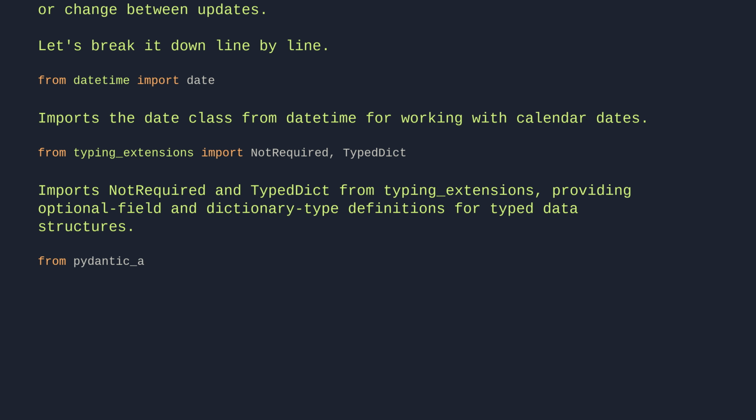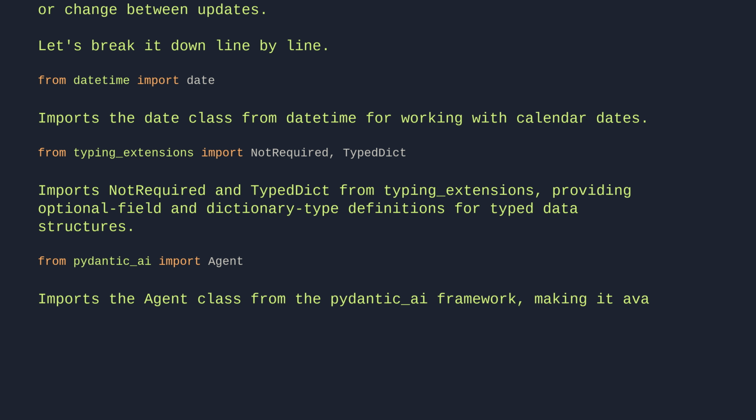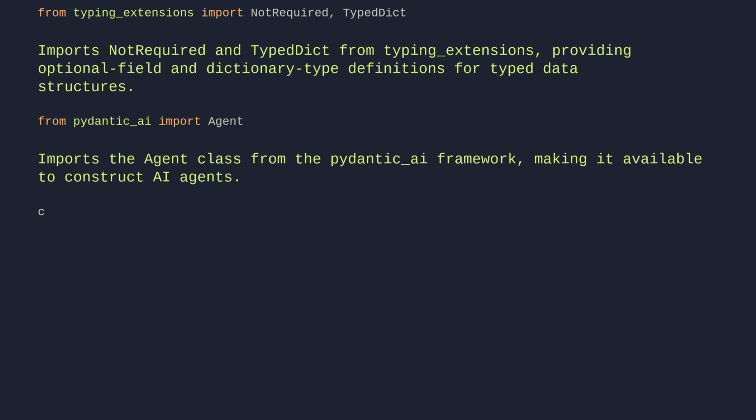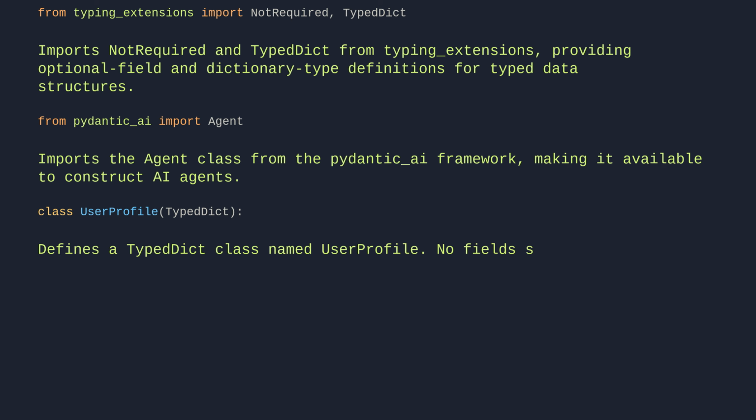From Pydantic AI import Agent. Imports the Agent class from the Pydantic AI framework, making it available to construct AI agents. Class UserProfile(TypedDict). Defines a TypedDict class named UserProfile. No fields specified yet.